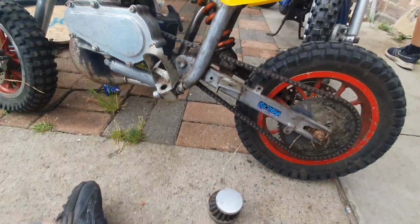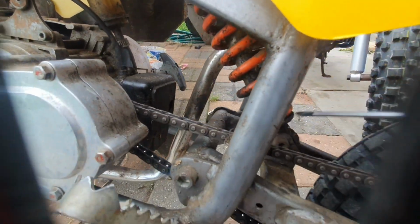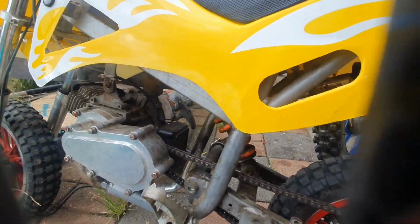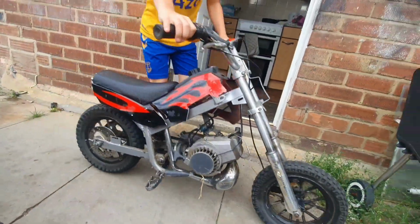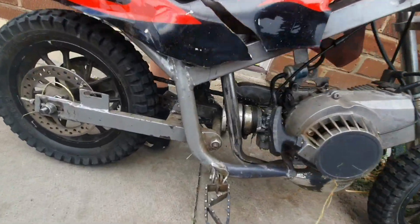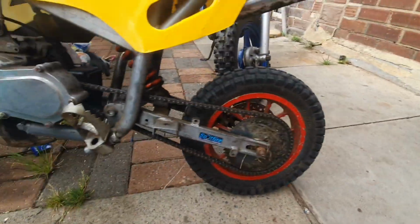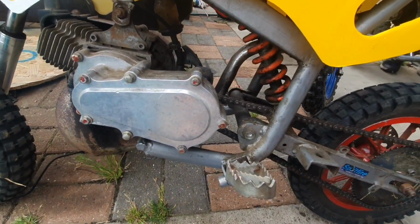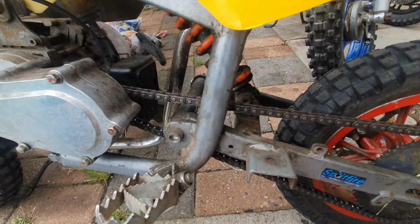So what we're going to do, give me that screwdriver. We're going to take this off and put that air filter on this one. We're going to clean the carb and see if that makes any difference. Look at Noah's, it goes like stink. Hopefully that will get more air in and it'll go a little bit better. If that doesn't work, I'm going to put a new piston and rings in for more compression.